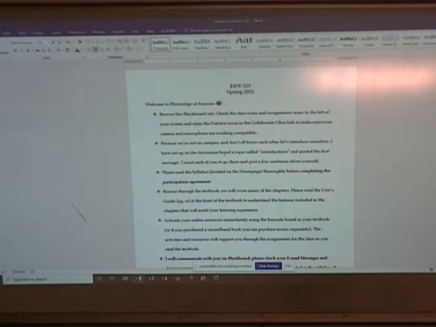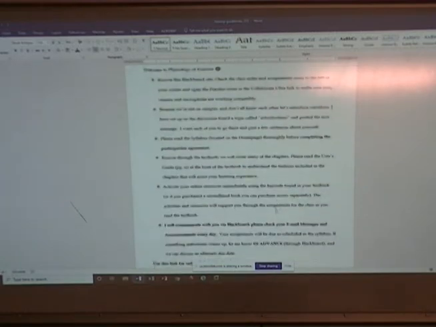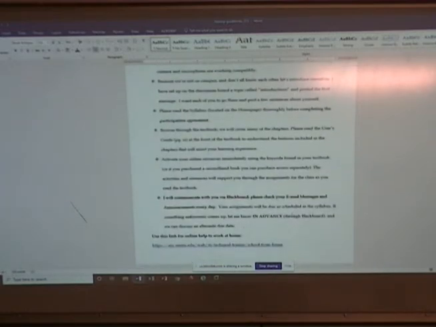I'm going to communicate almost solely through Blackboard unless there's something wrong with Blackboard. So it's very important that you check Blackboard several times a day for emails and announcements from all your instructors, okay? Don't leave it for 3 days and then miss an announcement that there was a test due, okay?